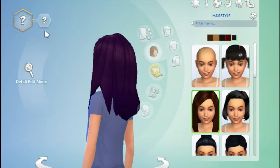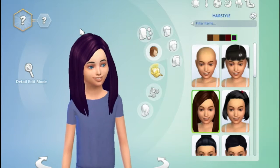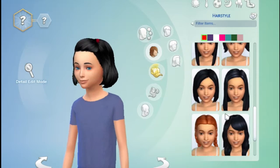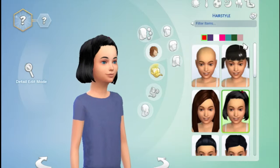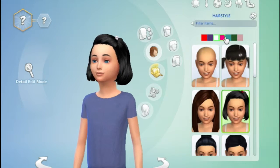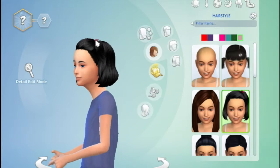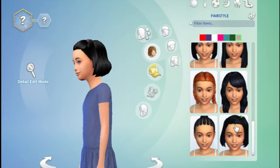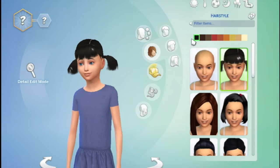Purple, everybody. This is probably the first hair I got for children that wasn't normal colours. Then we have this, which is basically, you probably know this hair. It's slightly different, but if you look at this, you're like, ooh, those are nice colours for hair. Or maybe you're not, because it isn't. That's actually just the colour of that clip thing, which I think is really quite nice that they did a recolouring of that little clip. And the hair's slightly different, because it always used to annoy me that it only comes with green, and I'm like, oh, I want it to match the outfit. And it didn't.